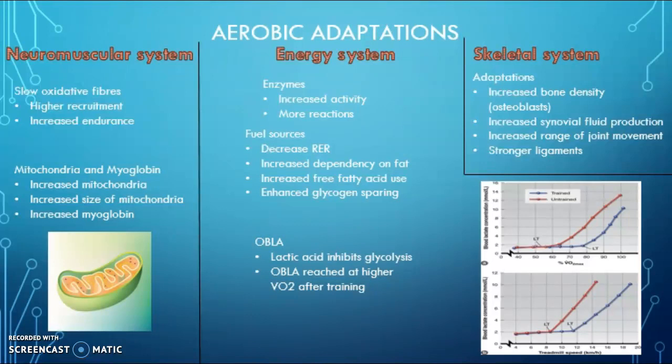The lactate graphs show that the OBLA takes longer to reach after training, which means that the performer will fatigue slower and so can exercise for longer. Finally, aerobic training can bring some skeletal benefits like long distance running. These are increased bone density, stronger ligaments, and increased range of movement.